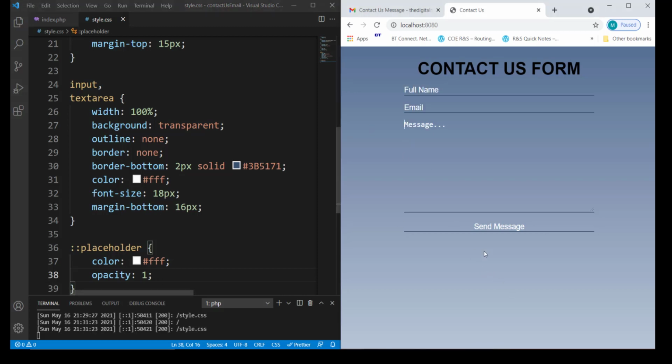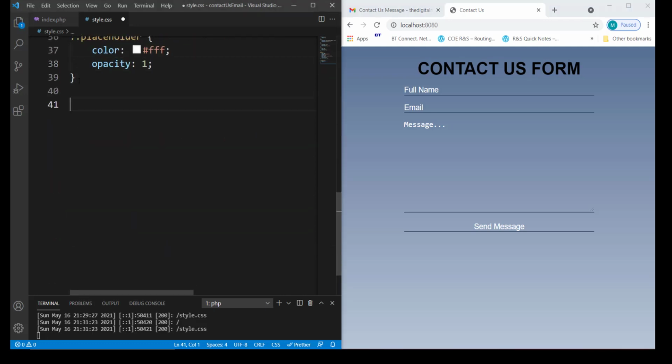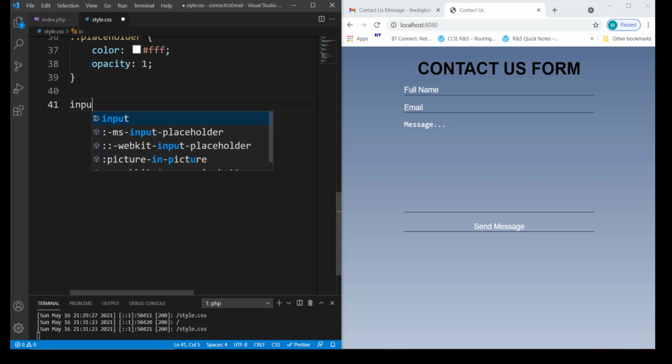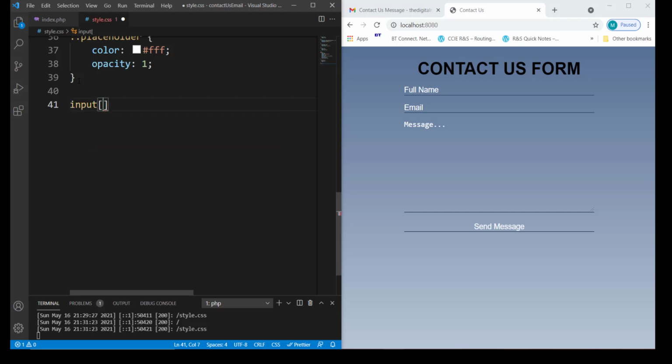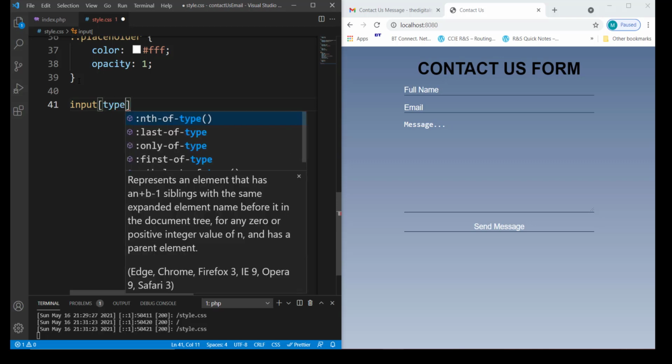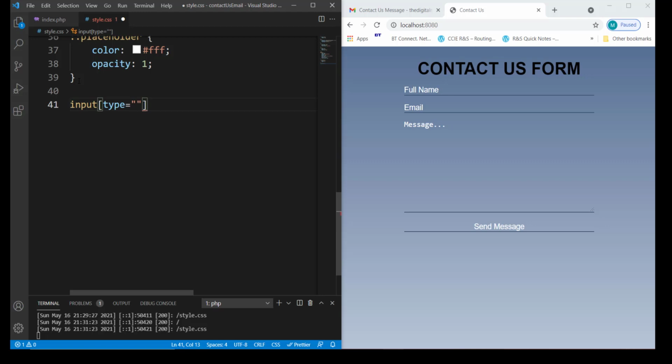Now we have to work on our send message input field, and we want it to look like a button, because the submit button is actually an input field as well. So if we have to define separate properties for only this input field, we have to uniquely refer to that input field, and to uniquely refer to that input field we have to use square brackets, and in square brackets we have to define its type, which is submit.